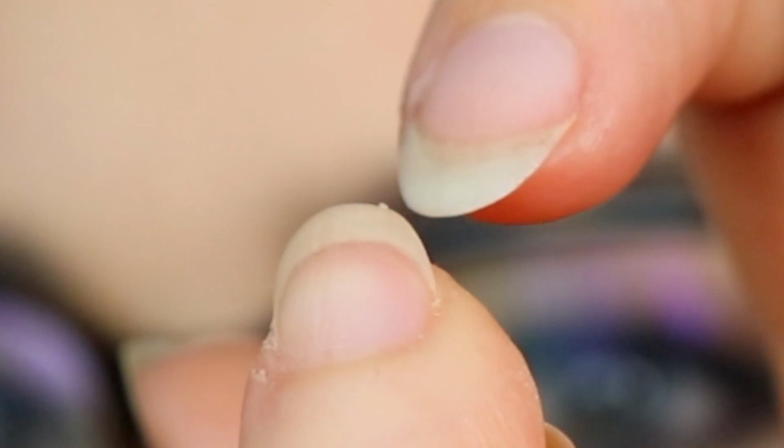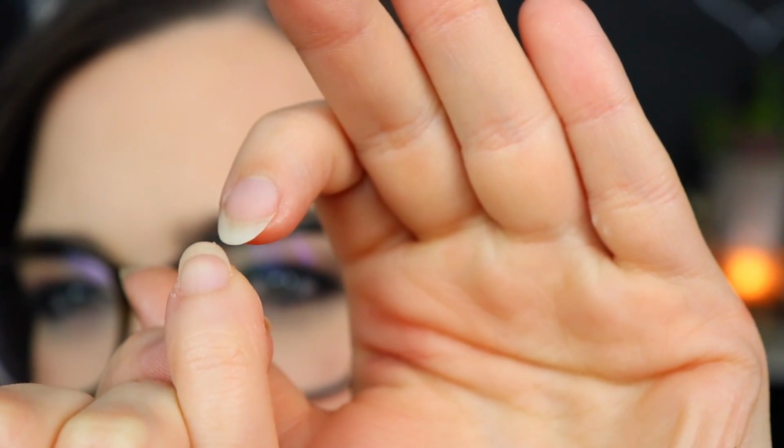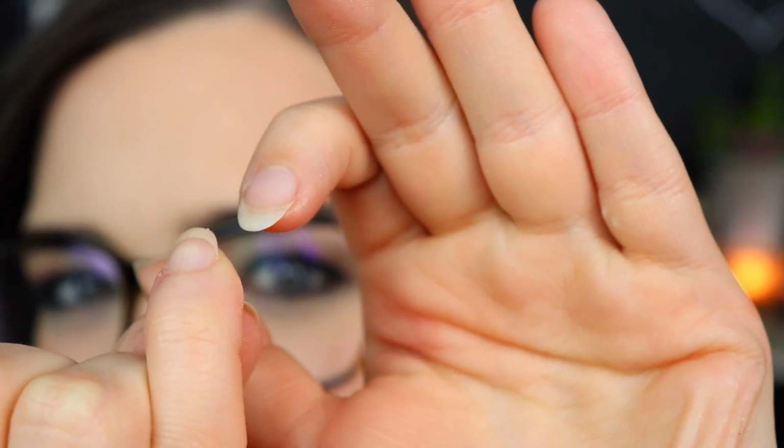So right there on the tip of my fingernail, there's no way you're gonna be able to see that. There's just kind of a little clear hunk of something, and the other little hunk that I took out was kind of the same thing. Not 100% sure what that is. I could just kind of feel it in the lipstick. It doesn't seem to be melting on my hand, so I don't know.